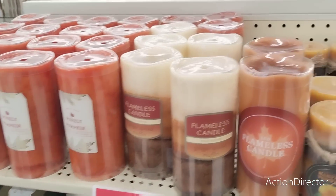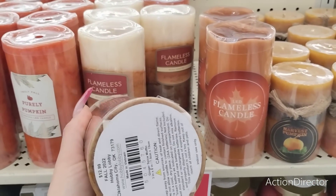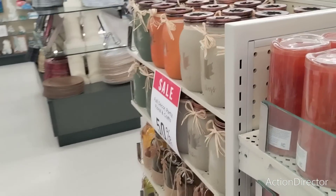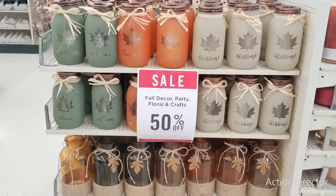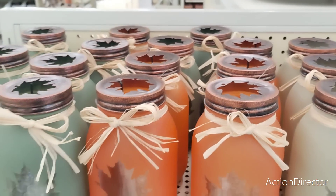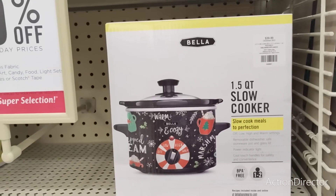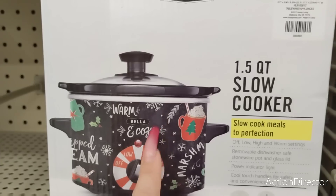Flameless candles — ginger spiced muffin. I wonder how much this is. Probably a lot of money. $12.99 — oh it smells good! And I'm not rich like that. I'll get mine at Dollar Tree. Very Dollar Tree-ish but cute — $11.96, not bad actually. I don't even use my slow cooker. I have a Pioneer Woman one but I just want this one for decoration — $39.99, so $20. Isn't that cute?